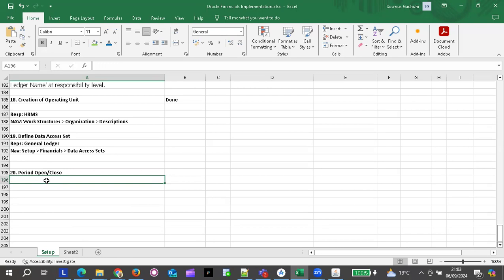For the GL period, for the accounting calendar GL periods, we open in the responsibility General Ledger.